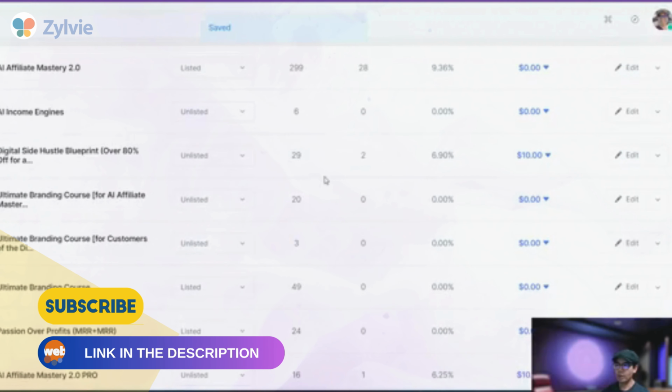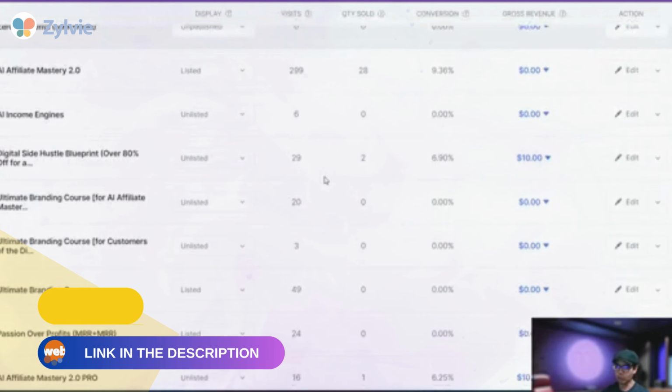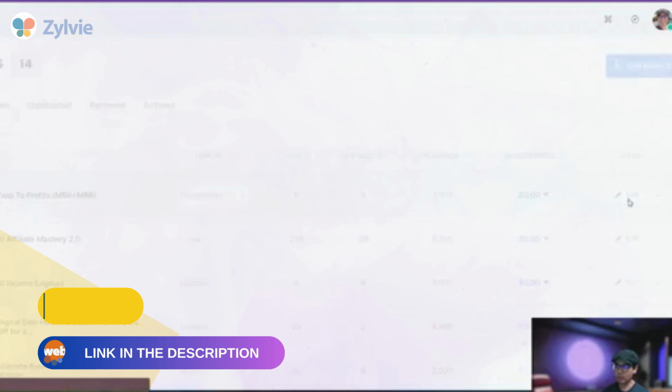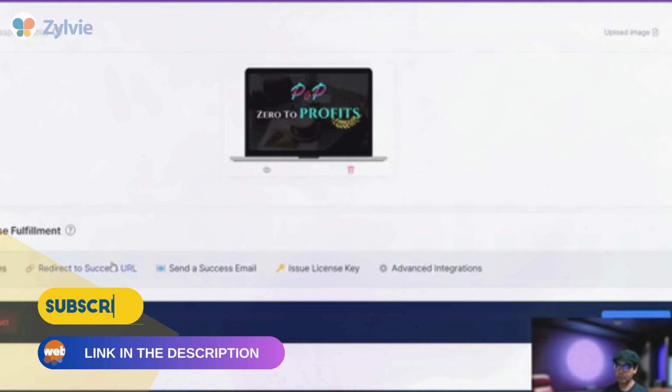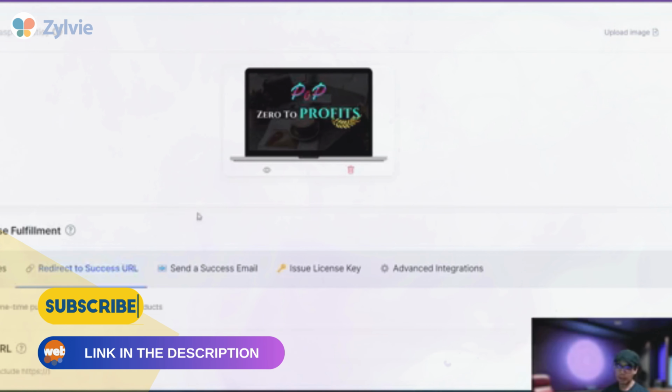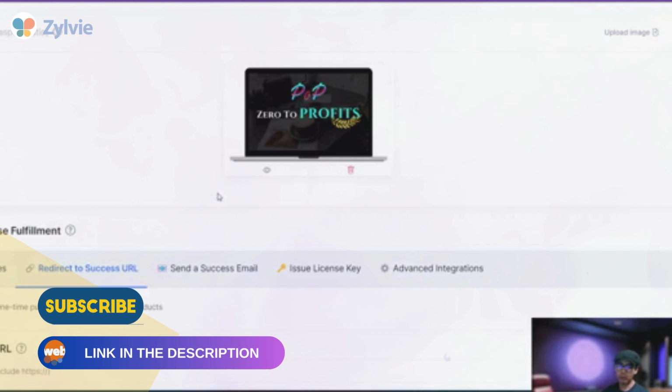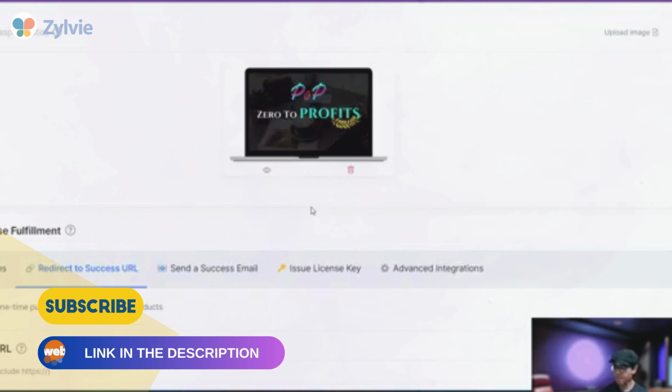And then for redirect, you can create a bridge page. You could redirect people to another product. You can also add, like, let's say, an affiliate link. I'm going to show you what I do. Some people might use a Google Doc, but I'm going to use another tool that I think is pretty cool.